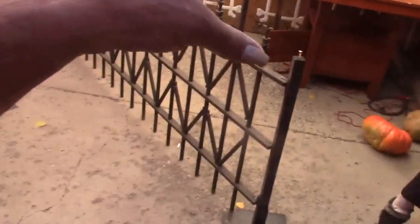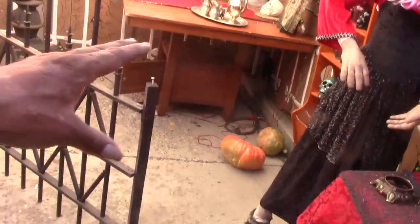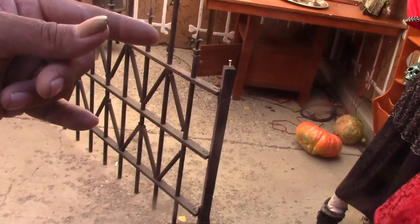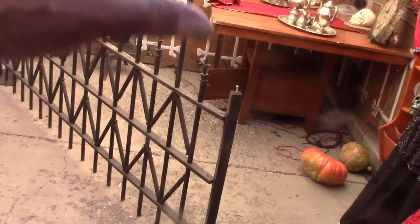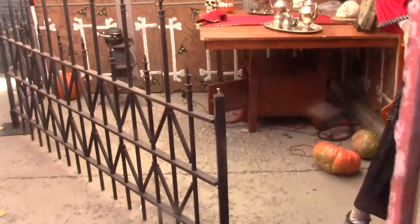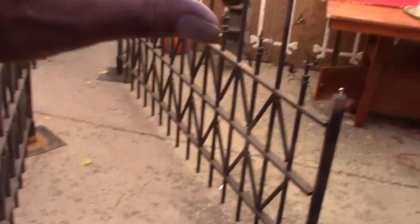As I get my wiring done inside, like with the Gypsy, once the wiring's done, I'll get the hay in, and before I seal up the display, Sue Ann will get out here and do whatever last minute thing she needs to do in there. Then I'll get the fences secured, and that display will be set and ready for the public. I'll do the same thing with Spider and Pirate and so on as we work through the haunt.